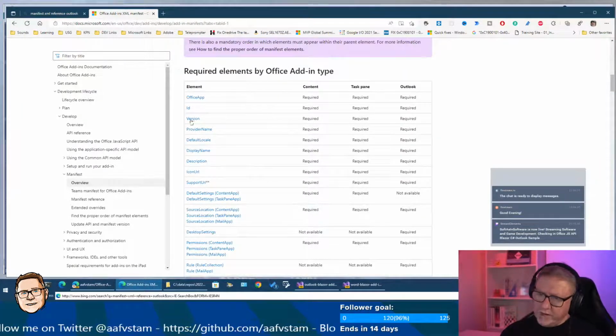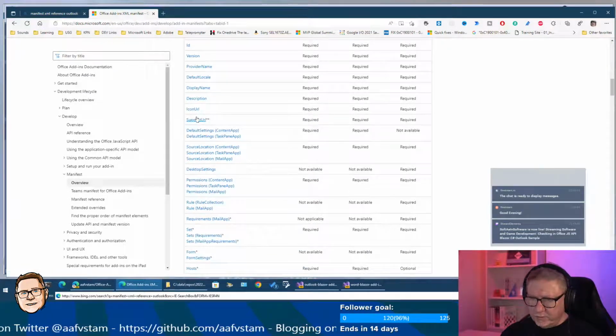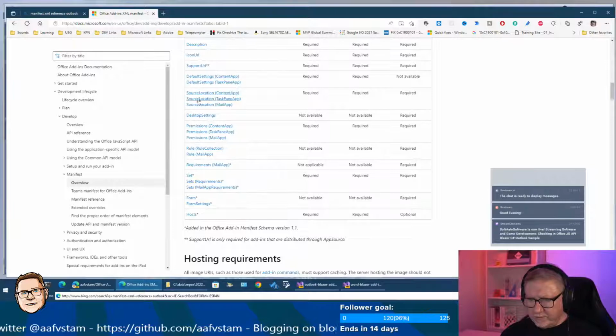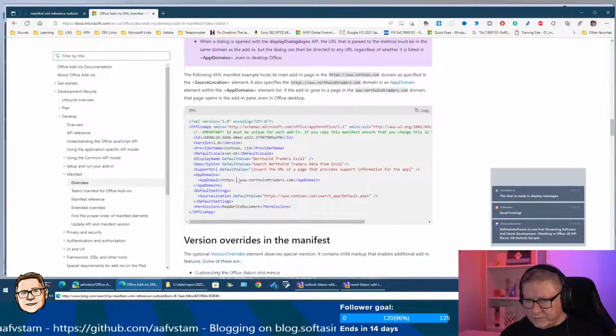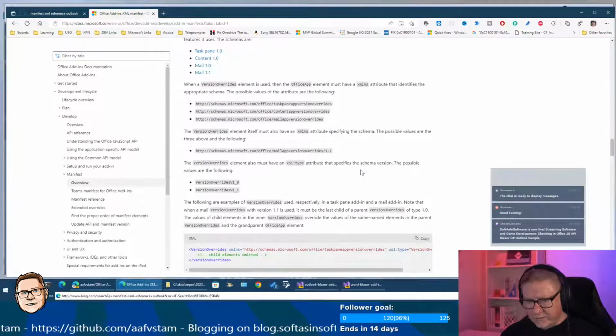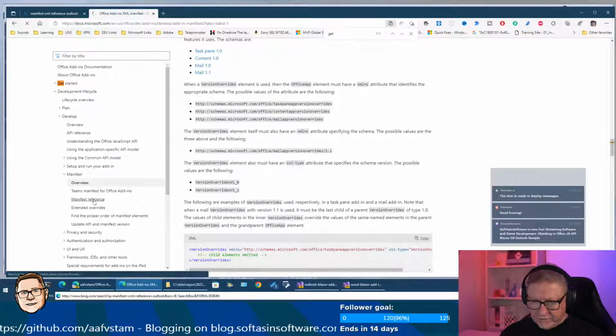Required elements: Office app, version, provider name, locale, display, description, support URL is required. But no. Get started. There's a reference in here.